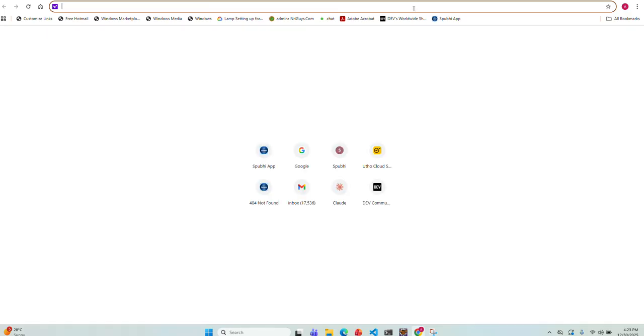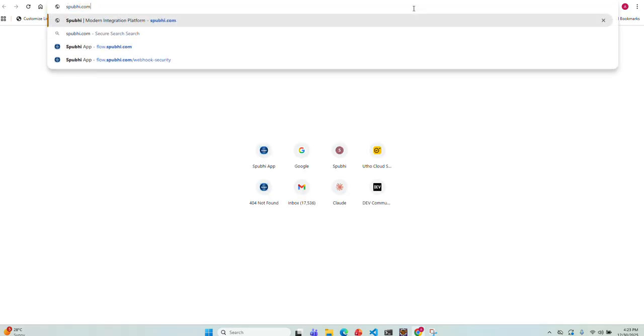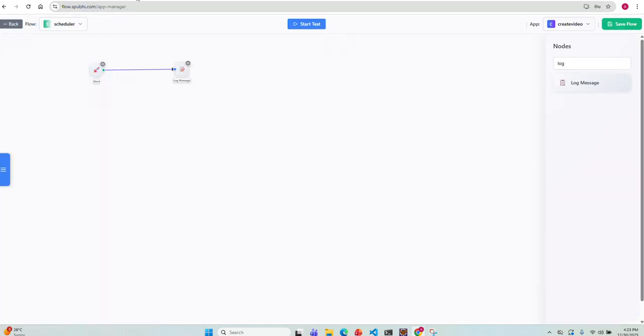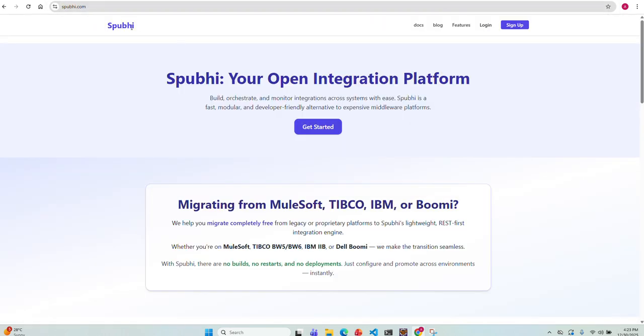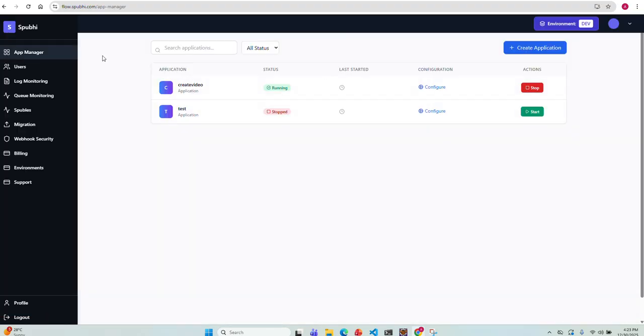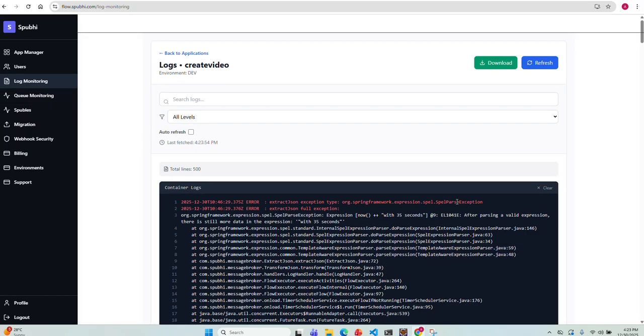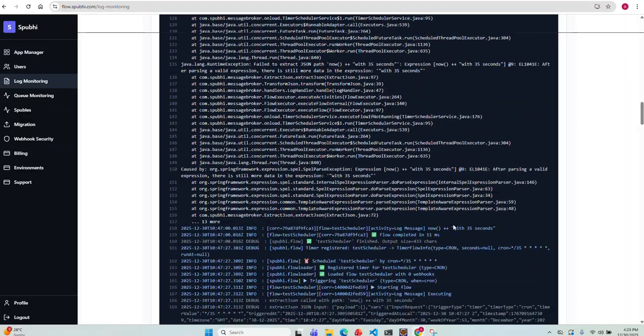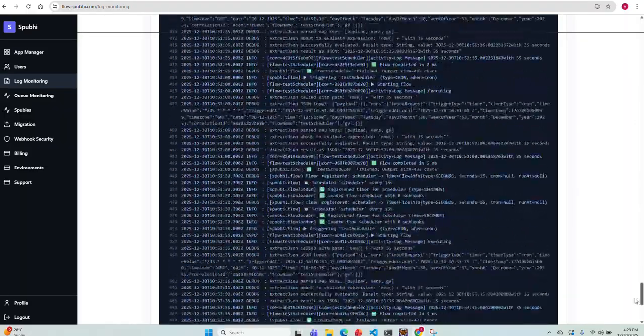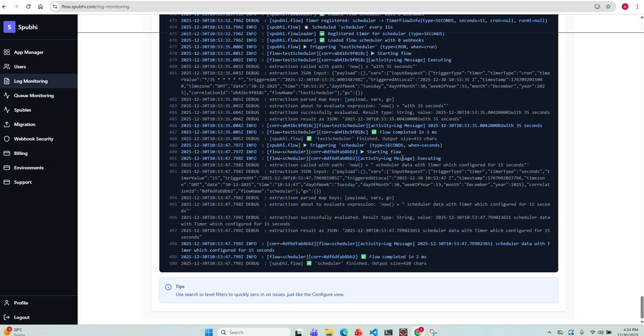Now I'm opening a different browser window to check the logs. If you go to log monitoring, this is the application. We are logging with the current time.